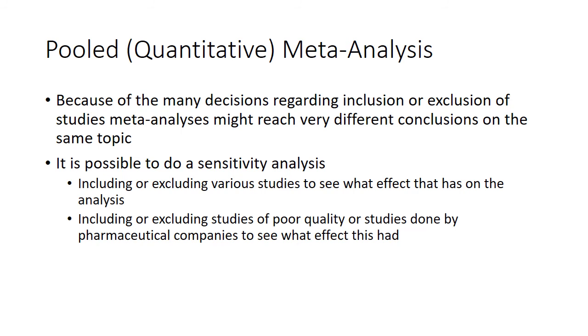If they change a lot of those things and don't really find a big difference, then that leads you to think those results are more robust, and more likely to be the actual true answer, than if you change a few of the included studies and all of a sudden you get a totally different result. That leads you to think there probably needs to be more data to support it before you could really think it's the right answer.